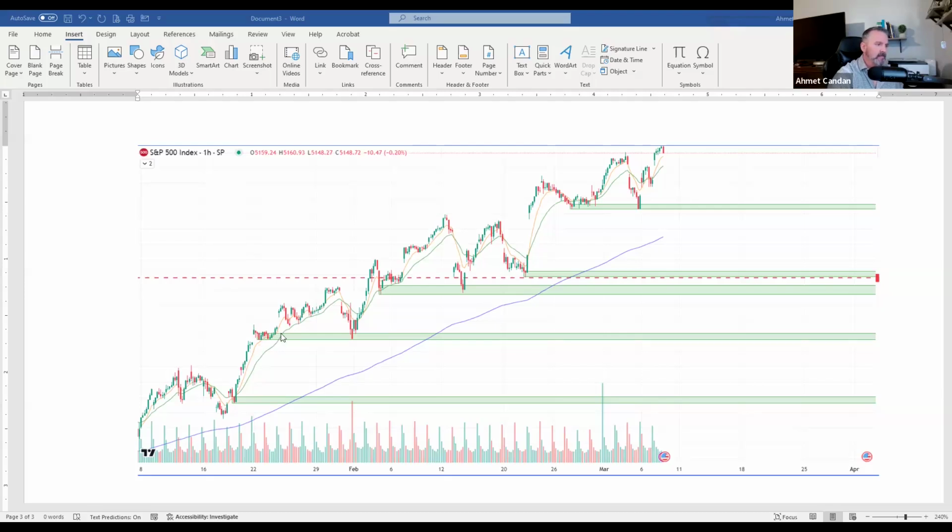So that will just remain until it's tested at some point in the future. Here we had a rally, base rally. So again, I draw the demand zone. That was tested. And so when we drop into the demand zone and it breaks to the upside, that's a possible entry that we look for. And again, we certainly look for confirmation with other indicators or other signals, but this is a fantastic signal that we look for when we test into that demand zone and break to the upside. That's a good possible entry for a good bullish run.